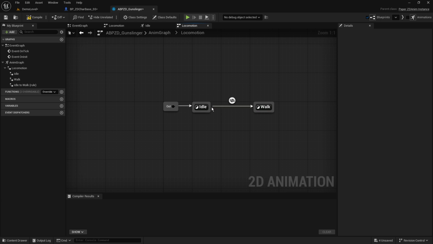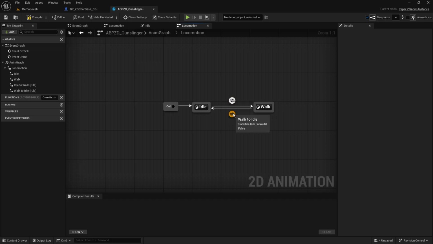And one thing to note here is that we have this arrow that goes between the two. So if you're already familiar with animation blueprints, you know what this is. This is a transition that's going to go from one animation to another, and it's going to have a transition rule, some kind of variable check or condition check that says, why am I allowed to go from one state into another? Well, we can go from idle to walk, but what happens if we stop pressing the key? We also want to be able to go from walk back into idle. So I'm going to drag another line like this, and now I've got a way to go from one to the other and to go back again.